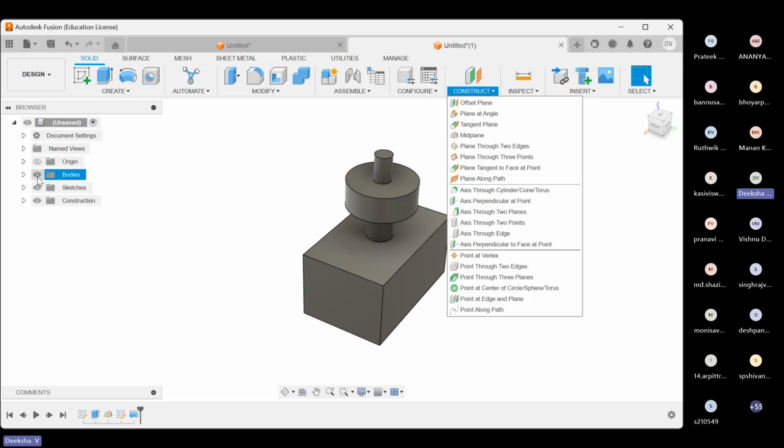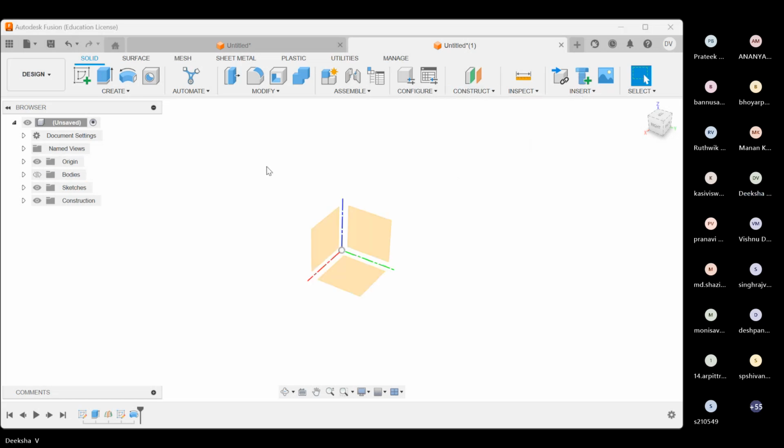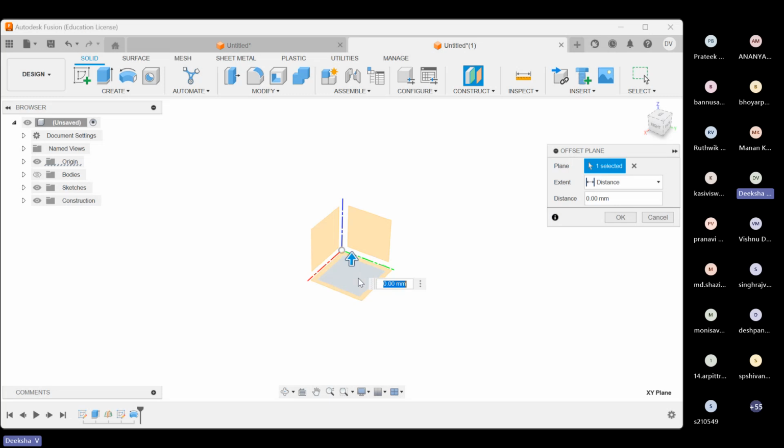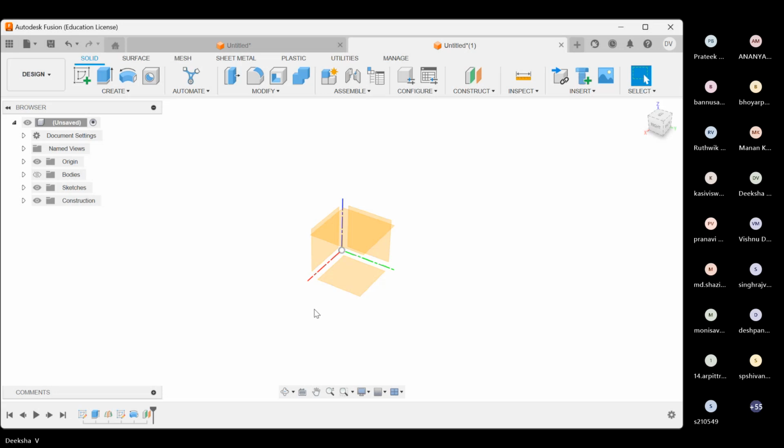Just hide your body for now and say Construct, Offset Plane, and let's offset the top plane. So click on this and it will show you an arrow. Just enter by how much distance you want to offset it, say 30 millimeters, then click OK. So now you have an offset plane which is offset from your top plane. Okay.